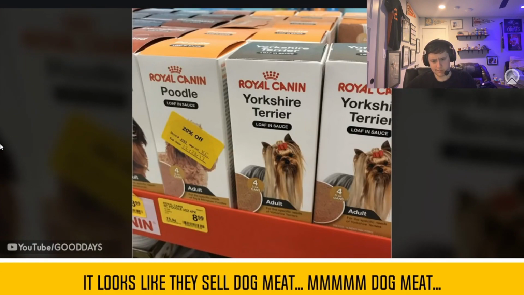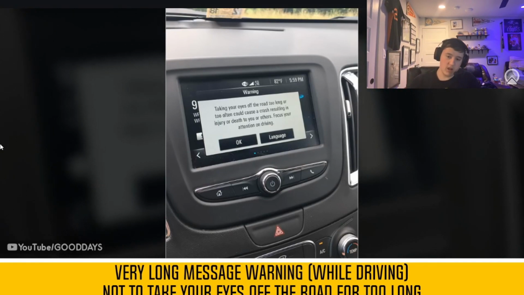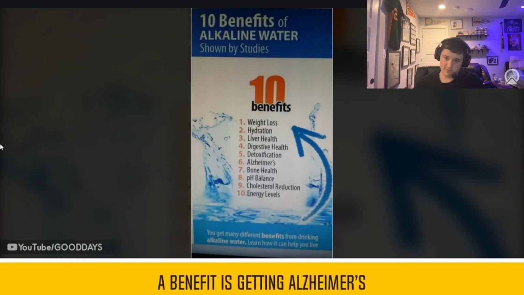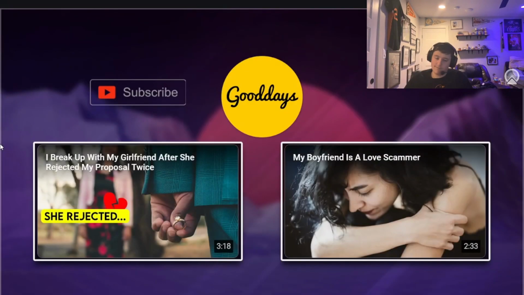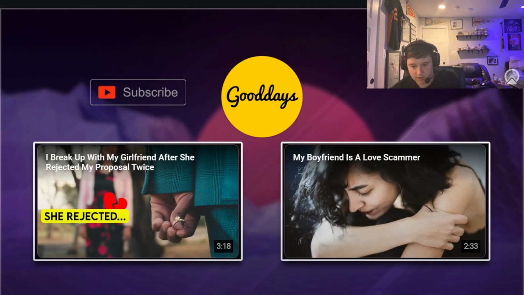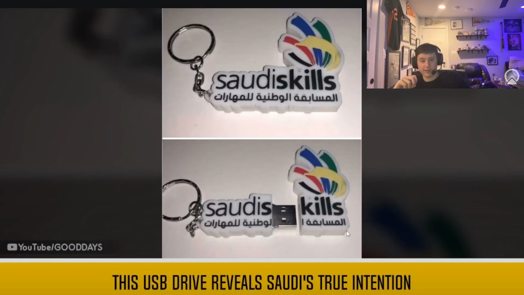That only works if you buy them both. It's not that bad. I wouldn't think that is dog game. Nah. You jerk! An actual company by Google did that. You get Alzheimer's. Great benefit. Alright. If I had to pick a worst one. Where is it? I think it's gotta be, yeah, probably this one. Definitely this one. Because that's the actual Saudi language. So I wonder if that actually is made by Saudi Arabia.